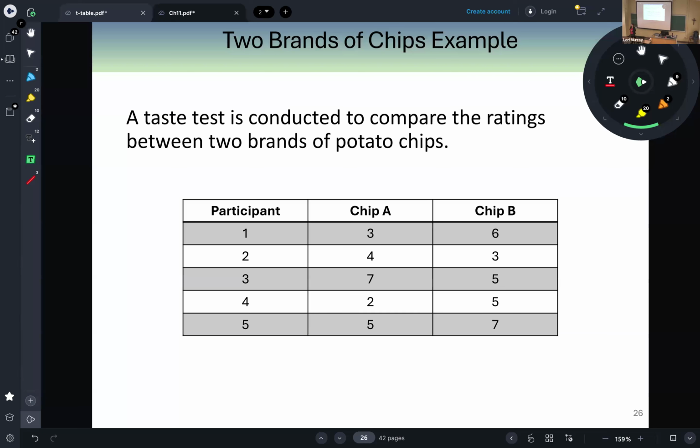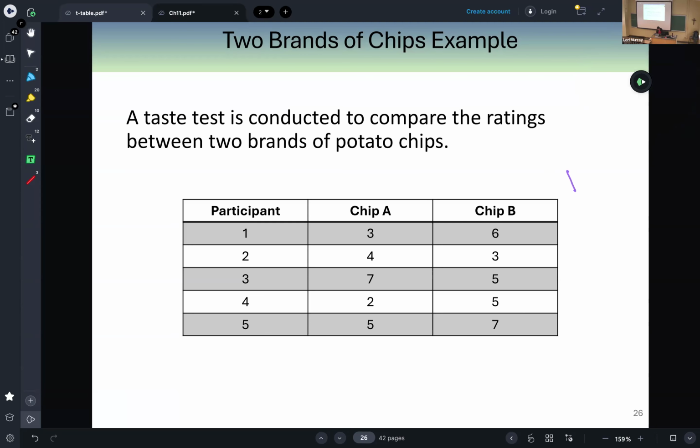22, 22? Probably not, right? Okay, so what we do is we get the difference. We take each of these and we boil it down to a single column. And we have this difference. So 3 subtract 6. So you're just going to take A and subtract B. And so instead of having this data and this data, you're going to boil it down to just a single sample. It would be a one sample test, which you already know how to do from econ.